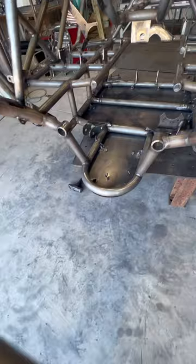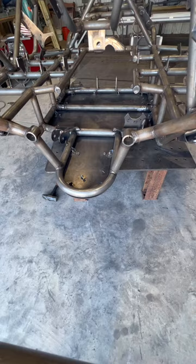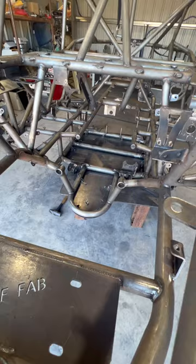These motor mount bracketry and tube work can come from us here at the shop. We have a jig that sets that all up. So once it gets to you, you put your motor mounts on and it just drops right in. And having the removable tube up front here allows you to drop the motor and the tranny in one shot. So you can bolt your transmission to your motor and drop it all in one setup, which kind of speeds things up a little bit more.